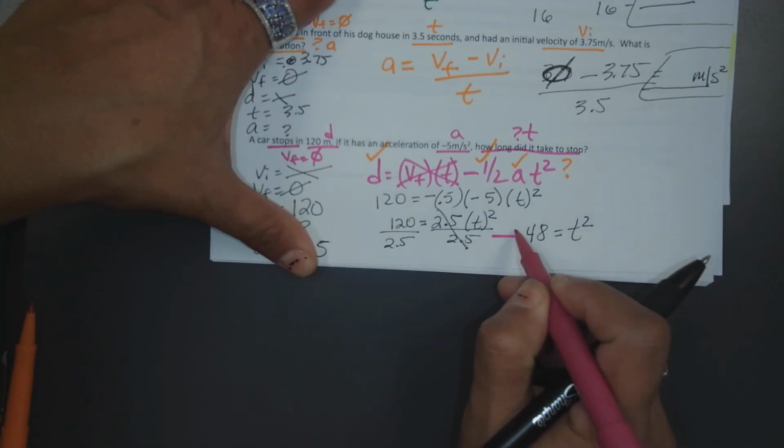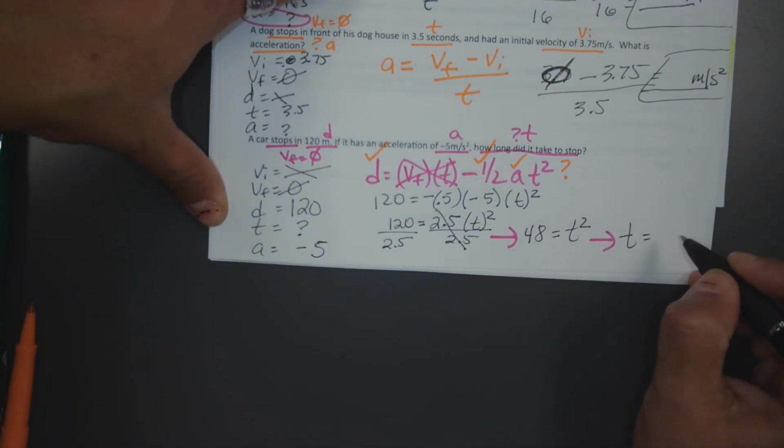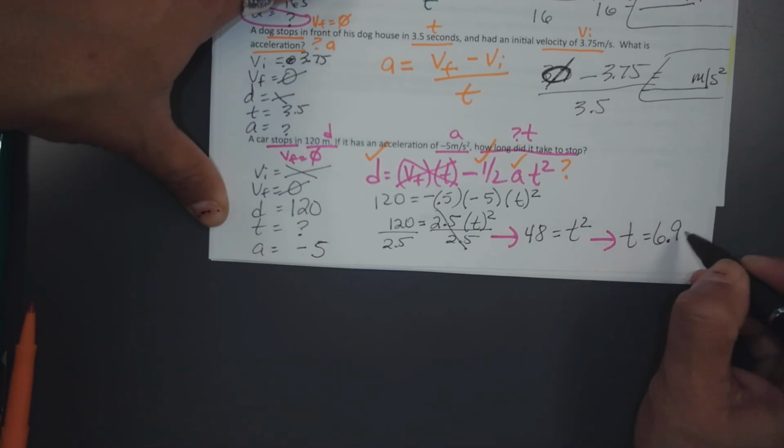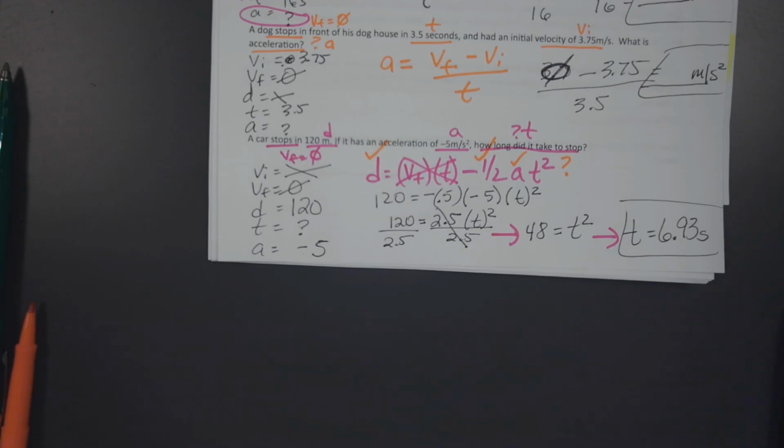I'm just going to put a little arrow for those of us who are looking at this later on. A t value of 6.93 seconds. Some of you, I did see somebody who rounded it to 7 seconds. No problem. I absolutely would give you complete credit, especially since you did the work this way. It looks like it came out pretty good. Turn the page, unless we have questions on that, and always double check my math.